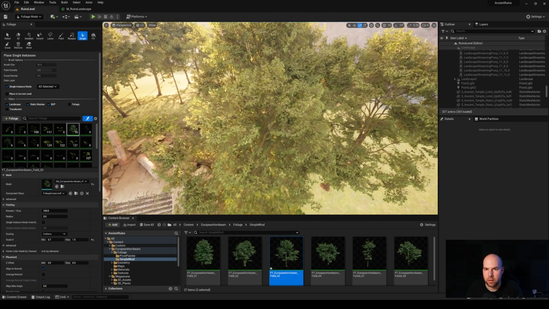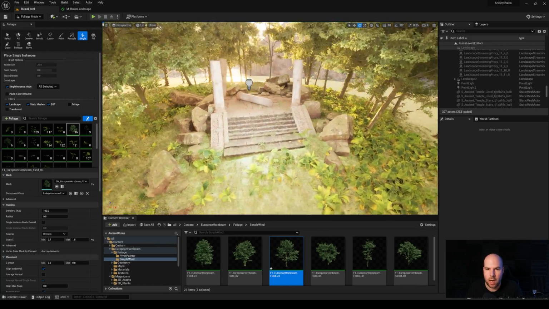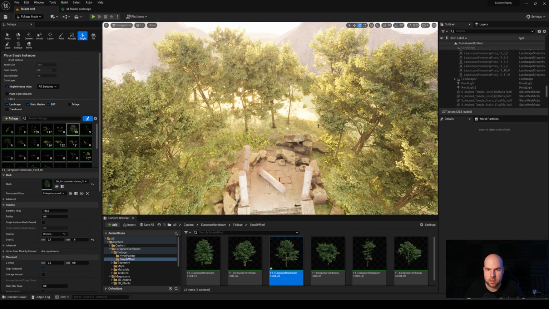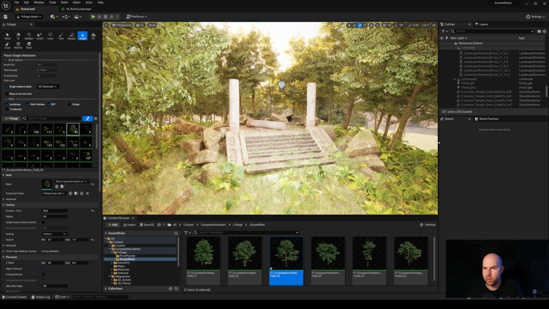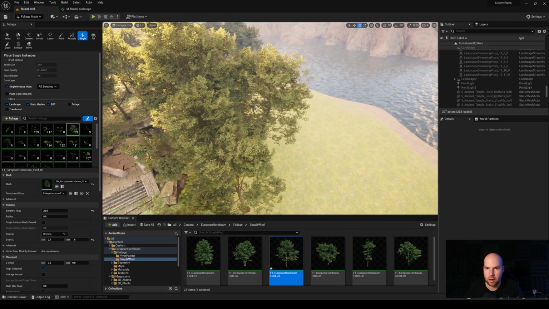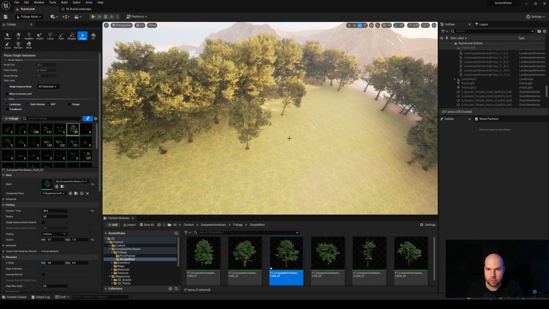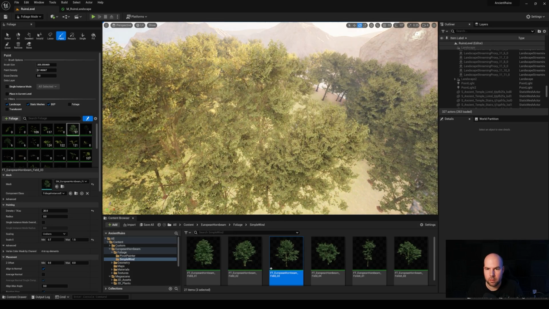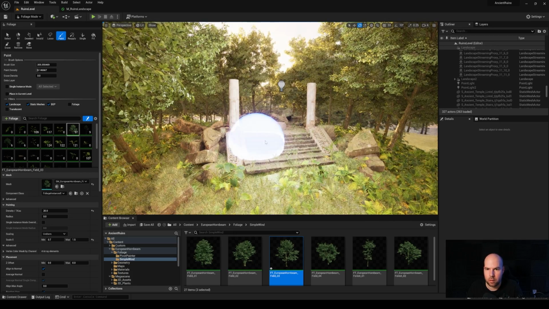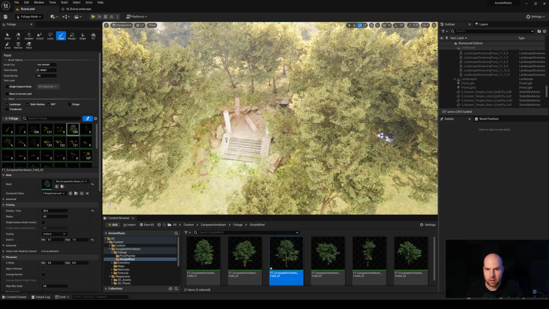And you can see they're moving in the wind, the branches are moving. Really nice functionality out of the box from the Unreal Marketplace, so it really works just fine. And of course, we don't have anything here, so if you really want to be thorough, we can just go ahead and paint in some more grass here as well. So let's first of all paint in some more forest, so we get some of that overgrowth there, and now we can paint some grass.